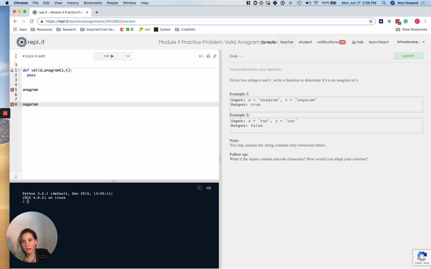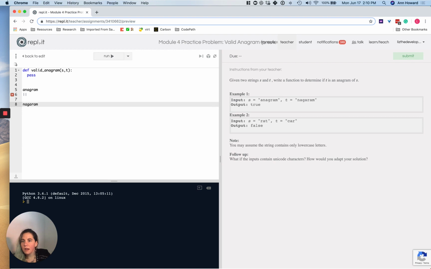Let's start with N. There's an N, so N has a pipe character under it. There we go. Now I've got an A. I'm going to put that pipe character under the first A.